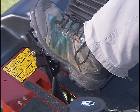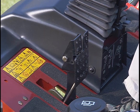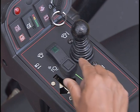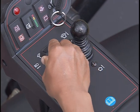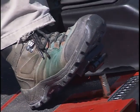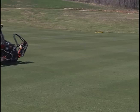Then disengage the parking brake. The Reelmaster 5010 series has an interlock in the parking brake, so the engine will kill if you try and drive off with the parking brake engaged. Push the throttle lever all the way forward and pull back on the joystick to raise the cutting units. Then press the top of the traction pedal and carefully drive off to an open area.